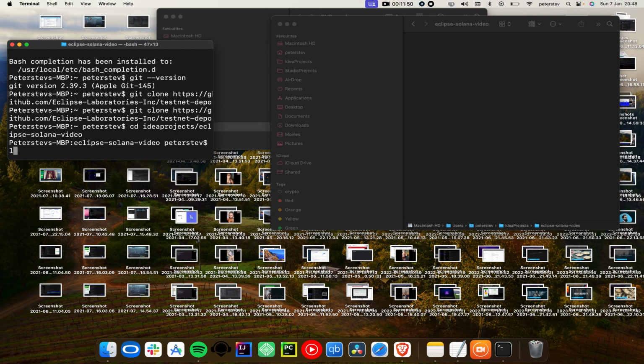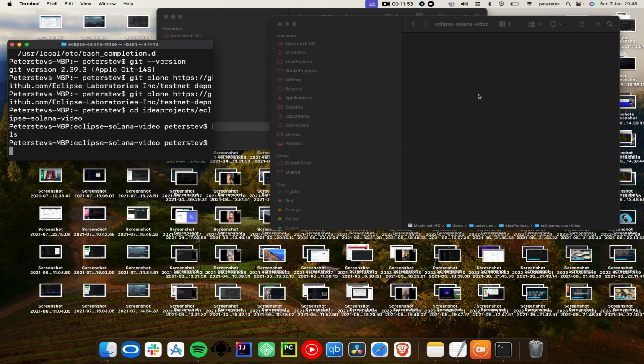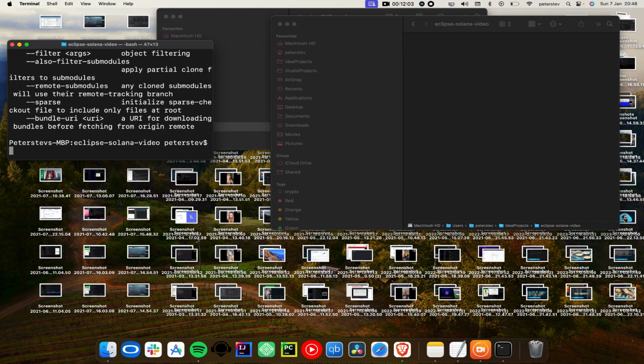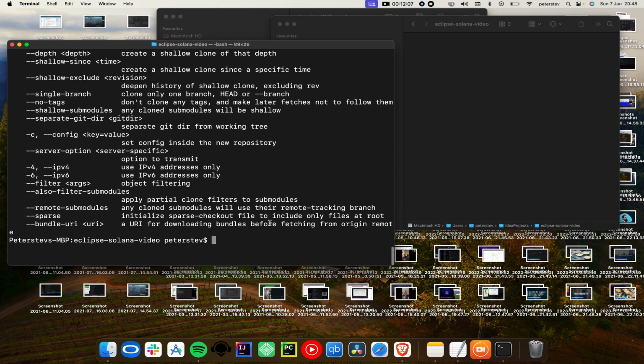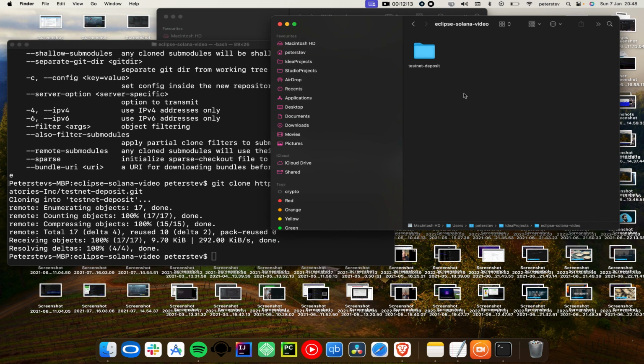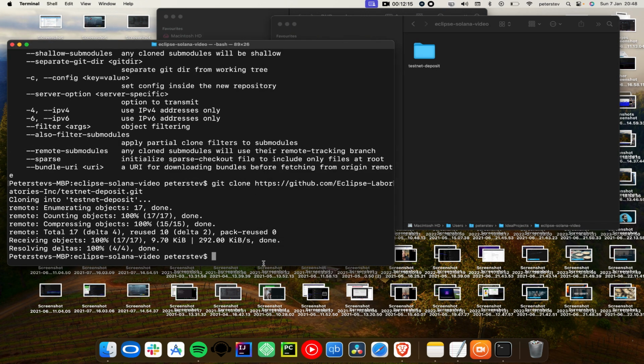So if I do ls, like list files, there's nothing inside of the folder. It's empty. So I can now do my git clone. If you want to install this on your root folder, it's not a problem also. You don't have to do this setup. Git clone, sorry, I didn't paste the link. So git clone this link, and you see the folder has appeared there, so it just downloads it quickly, which is fine.